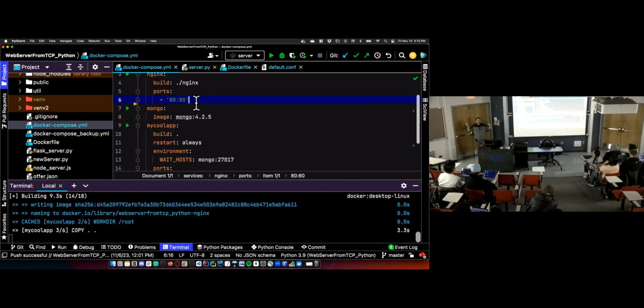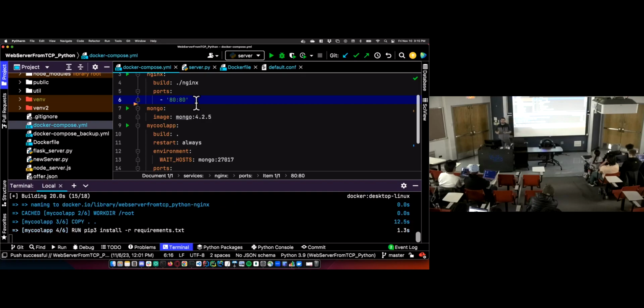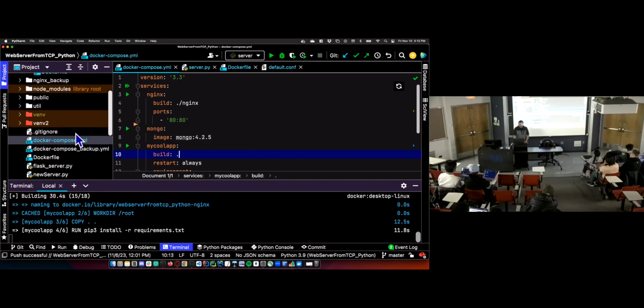If I get a request on port 80, even if I expect something to happen automatically, which container would that be forwarded to? And keeping in mind that all 3 of these containers might have a TCP server running, listening for connections on port 80, which one's Docker supposed to choose? What one do you expect it to choose? You have to tell it. It's not going to guess. So we're specifying 8080.